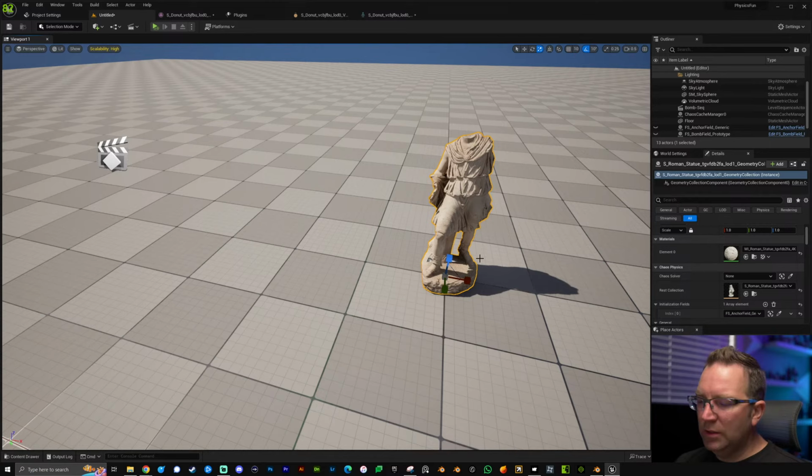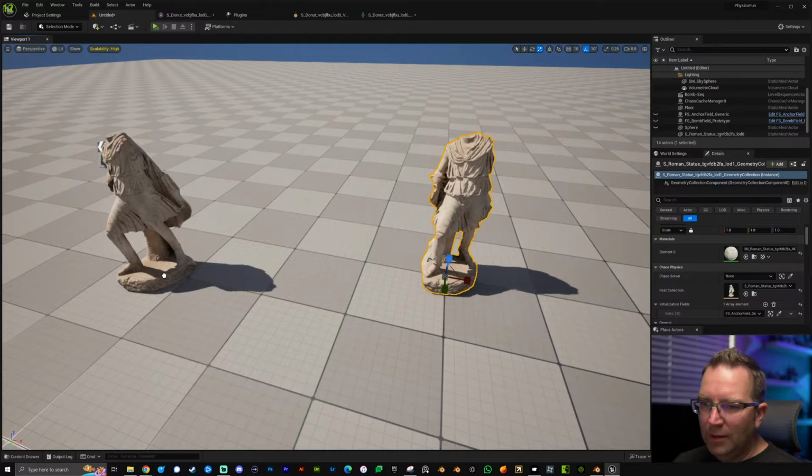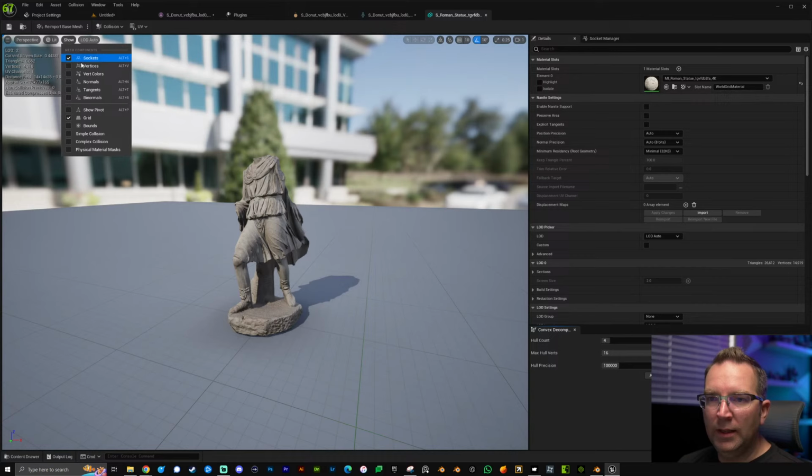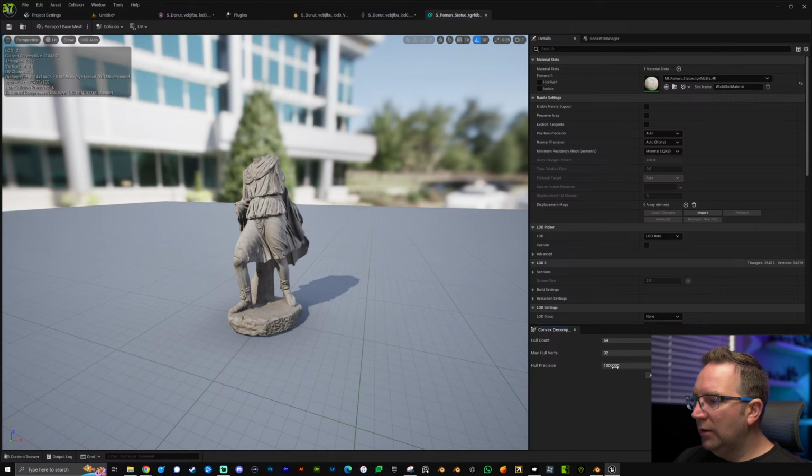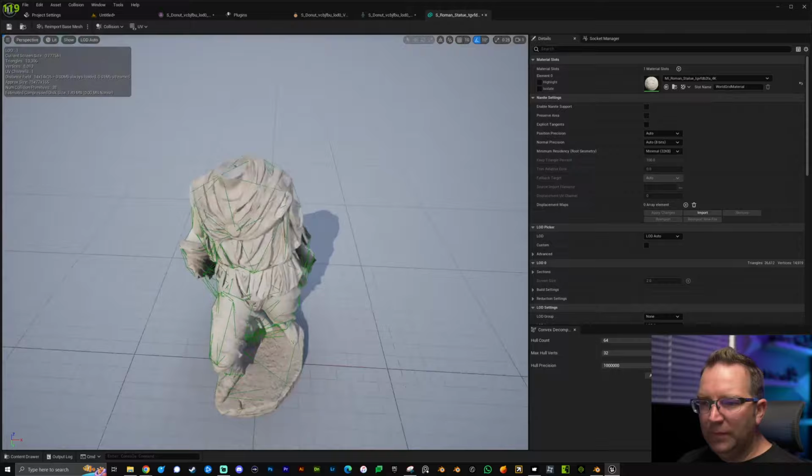One thing you can do is we'll take our Roman dude here again. Let's hop into the static mesh and make sure we've got some collisions. Set up some basic collisions on him real quick. I don't know if Chaos works with complex collisions. That's also another thing that can be difficult. So give this just a second. Okay, now it's okay. Collisions not super good there, but we're going to give this a shot.